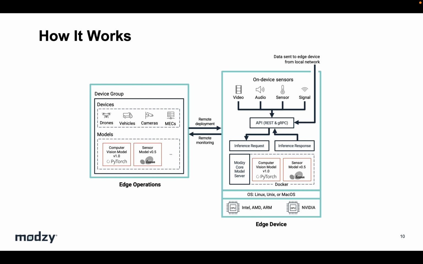In the UI, again, configure your device group. You can have multiple devices assigned to that device group, and you can enable one or more models. On the right, starting at the bottom, on the actual Edge device, we can support different processor types, models that require GPU, different operating systems. When you spin up Modzy Edge, it'll pull down the models assigned to that device group and expose both the REST and gRPC interface for you to submit jobs and then also get back the results and actually do something with those results. That is facilitated by the Edge client that Brett showed within the Modzy SDK. So pretty easy to use there.